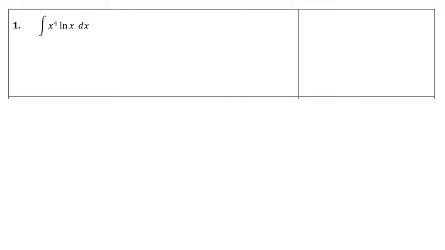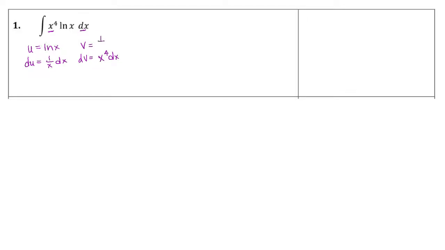Hey, this problem is a classic integration by parts problem. So we're going to start out with assigning a u and then finding du and then v dv. So u we're going to let be natural log of x. So du is going to be 1 over x dx. And then over on the other side we have v, but then we do need to go ahead and assign dv, which dv would have to be x to the 4th dx.